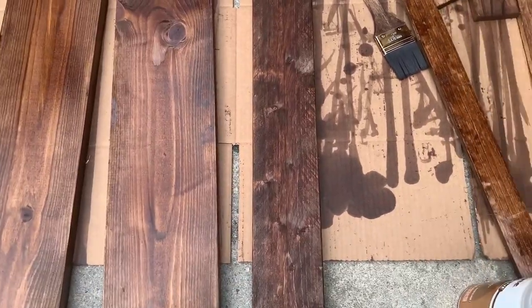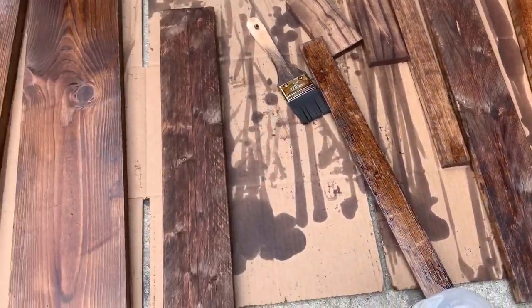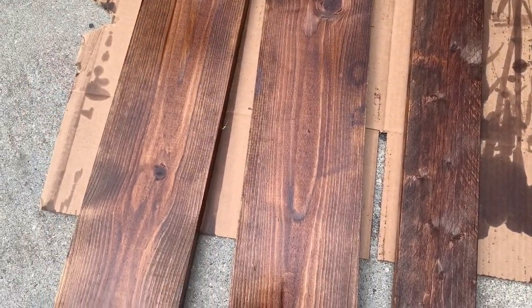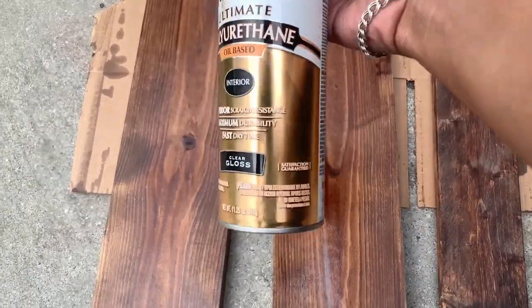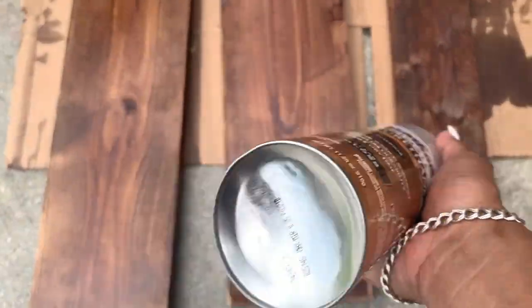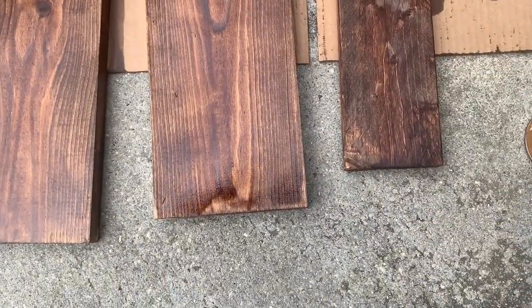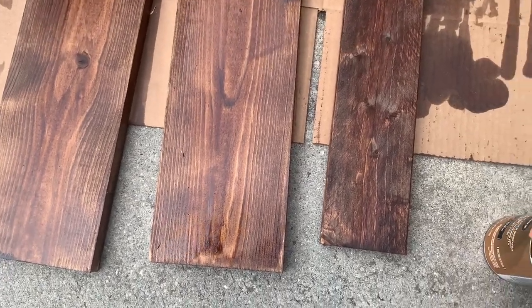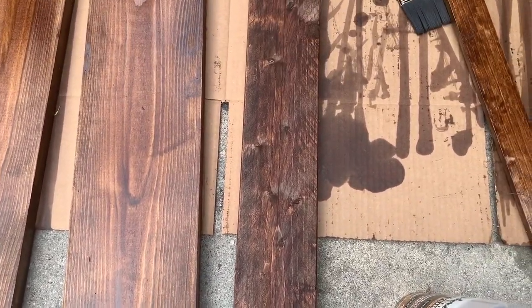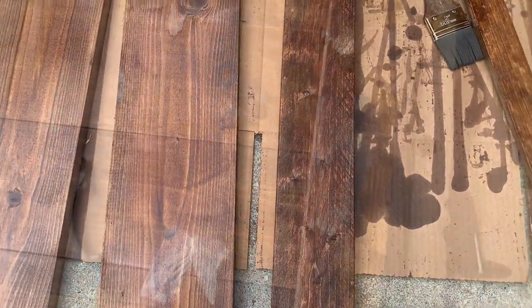So the pieces are officially dry and it has stopped raining. I went ahead and flipped them over back to the original side, and I am going to go in and spray with this polyurethane. I'm just gonna spray 1 time on the front, and hopefully this will dry by the time I go to pick up Carmen. And then I can come back and spray the back and let that dry for a little bit, and then I can start drilling the pieces.